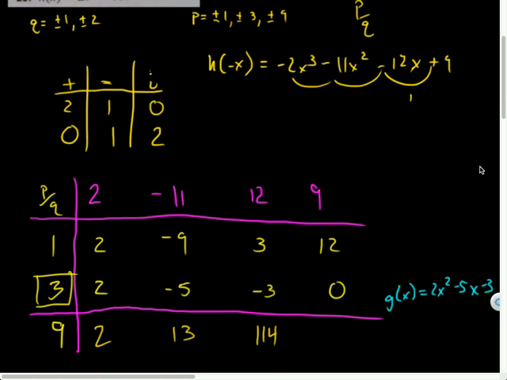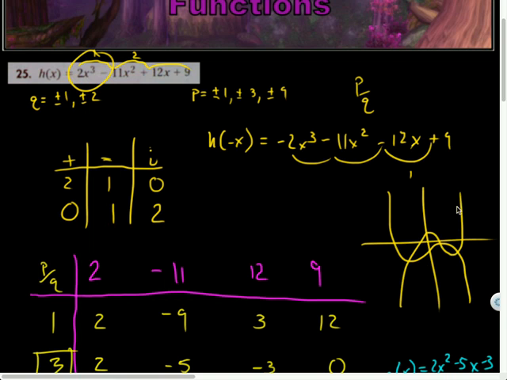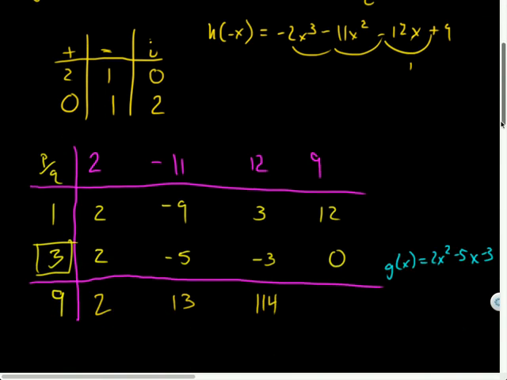Now, actually, that's the other thing we can consider. What would the shape of this look like based off of the end behavior? If I look at the degree and the leading coefficient, what kind of swoop is it going to be? Is it going to be one of these or one of these? The second one, right? Because it's a positive leading coefficient. So I'm expecting that as I plug in bigger values of x, my y values will eventually just go off to infinity. And I did just plug in my largest possible rational value. Anyway, so it looks like 9 didn't work.